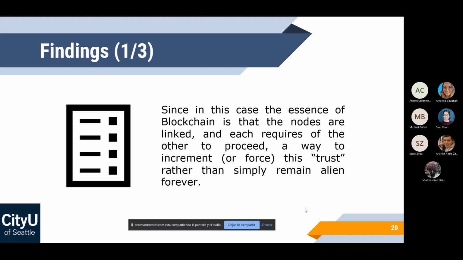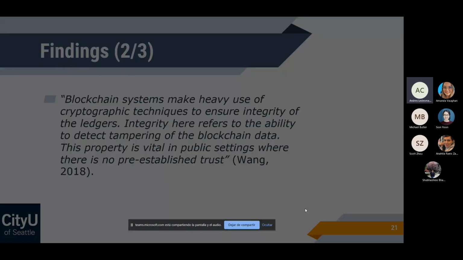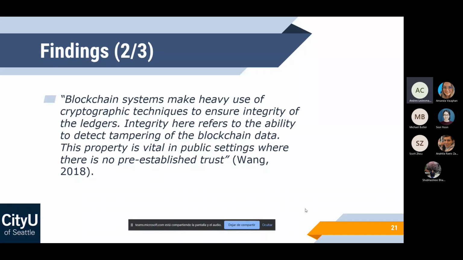So the main essence of blockchain, as probably some people know, is that the nodes have to be linked, and each one requires, in a certain way, another one to proceed. A way to increment efficiency is to kind of force this trust in them rather than simply let them be alien to each other. These systems make heavy use of cryptographic techniques to ensure integrity.